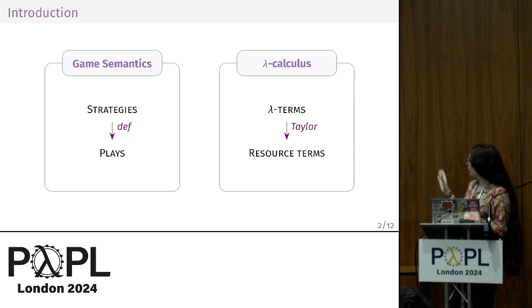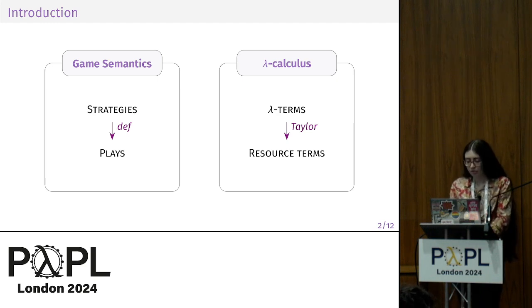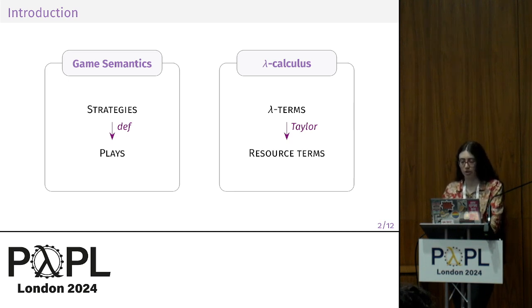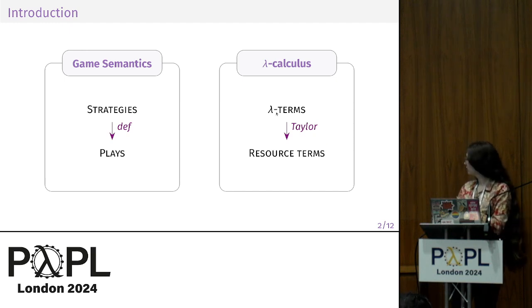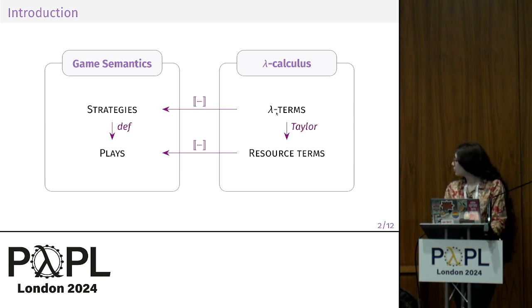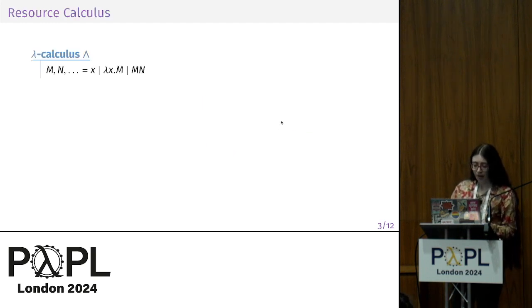And the other, syntactic side is lambda calculus, in which you have lambda terms, usual regular lambda terms, and you also have resources, which are a kind of linear approximation of those terms. And so you go from one calculus to the other with the Taylor expansion. I'm going to go back to this later. What we want to do is an interpretation of both lambda calculus and resource lambda calculus that is compatible with that Taylor expansion. So first I'm going to present more of the resource calculus.